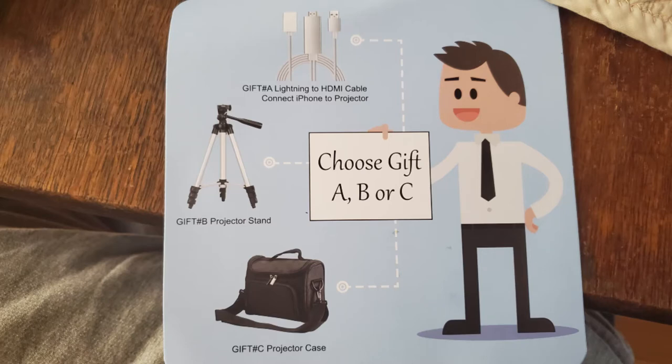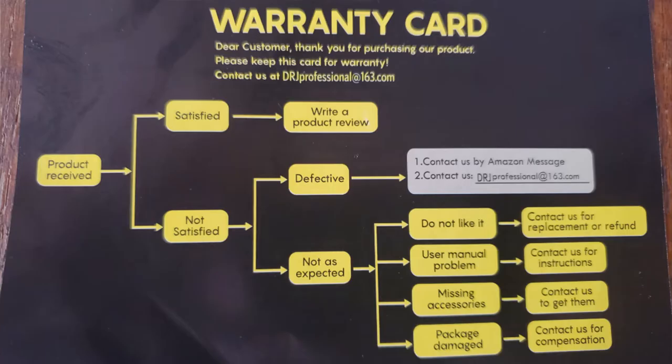Upon closer inspection, it looks like the cards are a registration card, and if you register with them, they will send you one of these three items here. I don't think I'll be using my iPhone. The projector stand looks pretty cool, and so does the projector case. I think I'd probably go with the projector stand as my first choice when I register my product with my review, which I guess this constitutes a review of sorts.